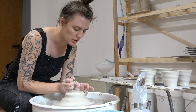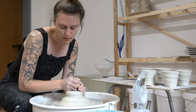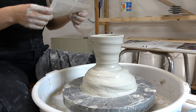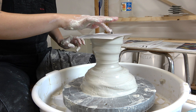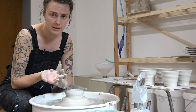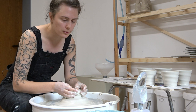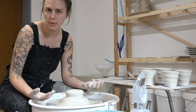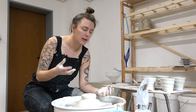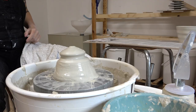What you'll probably notice me doing here is I'm using these pieces of paper while I remove the pot. This is not something specific to throwing off the hump at all — I just do this when I throw quite thin, or the clay doesn't have a lot of grog, or anytime the clay needs a bit of extra support where removing it could warp the pot. If you see your rim start to move or collapse inward, this is a super handy idea because it's going to stick to your pot with the water and help support the shape as you move it.